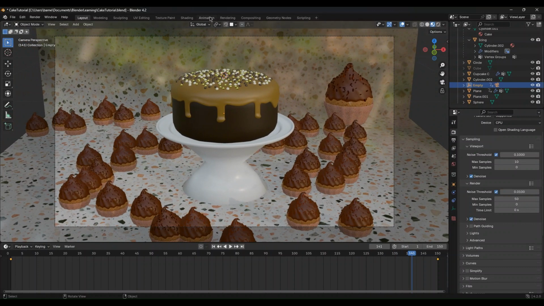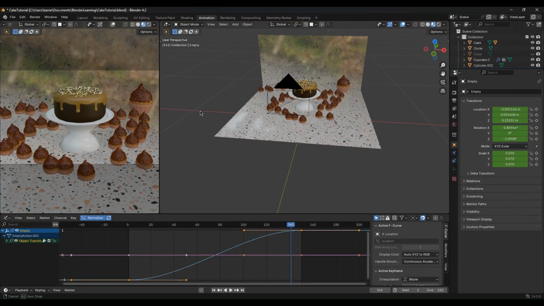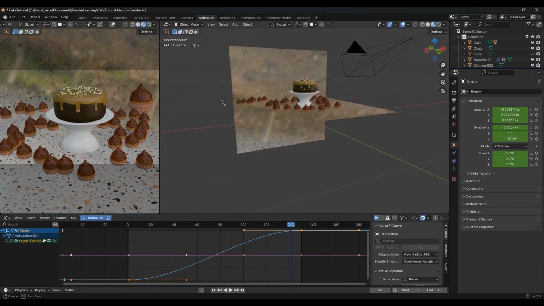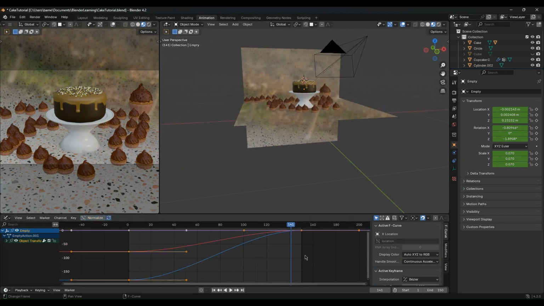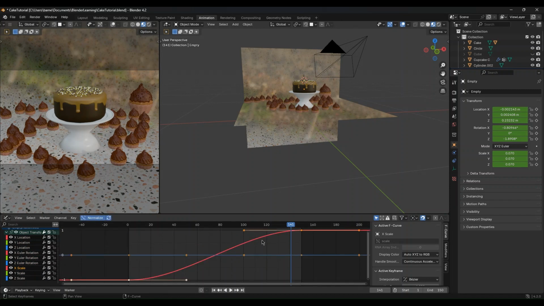So we go to the animation tab at the top, and that shows our animations. Turn it on. So, if we go to the drop down menu, we're going to focus on scale first. I'm going to press normalize, so it keeps the values between -1 and 1, which allows us to access it easier.